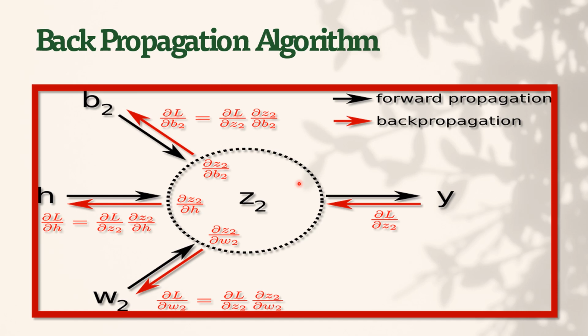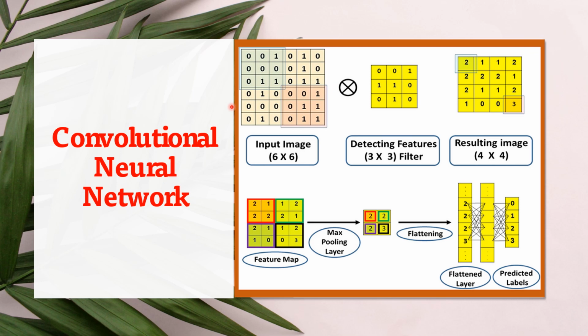So this backpropagation algorithm makes this adjustment process possible by propagating the error back through the network, allowing the network to adjust its parameters in the right direction. So to summarize this, we can say that this backpropagation algorithm is a powerful tool for training neural networks to make accurate predictions in business applications. And it is particularly useful for predictive analytics tasks, where the company wants to make predictions about future events based on historical data. Next comes the convolutional neural network.